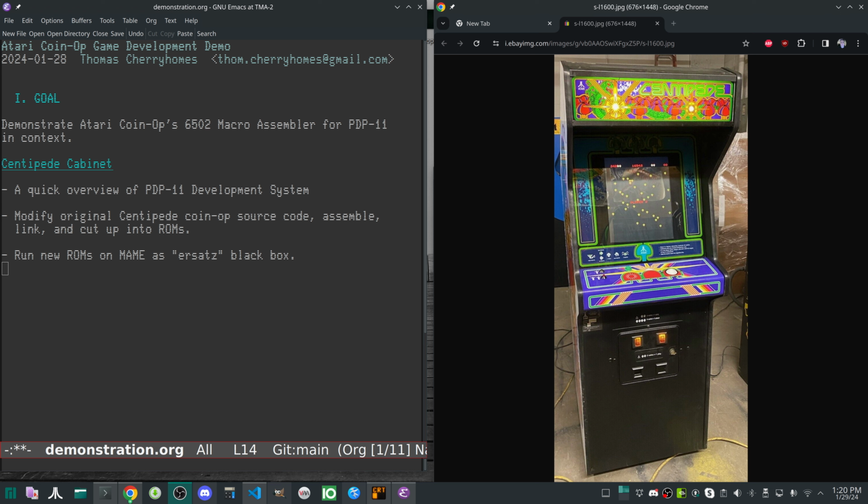And even more were added later when they transitioned that over to C. But we're going to be showing just the modified Macro 11 version here.